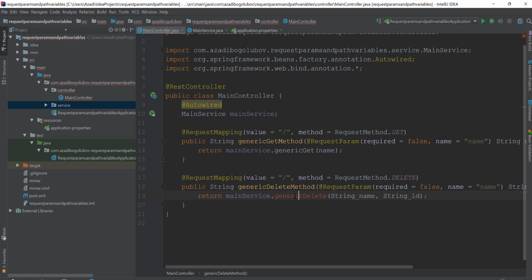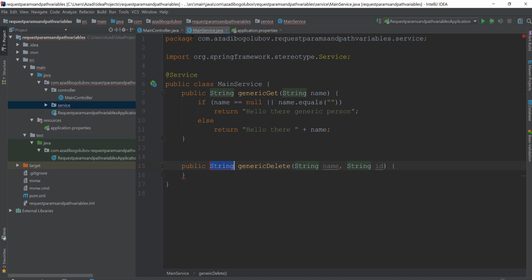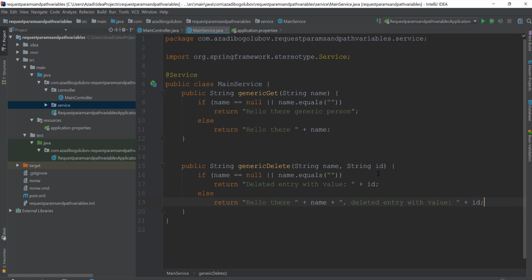We should be able to, because I've got the string name and the string ID in here, I gave it types. Now if I hit Alt-Enter, I can create a method, generic delete, which conveniently goes inside of our main service class with our argument names. We can now paste this in, and here we are.